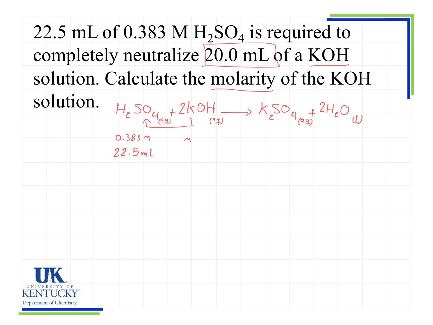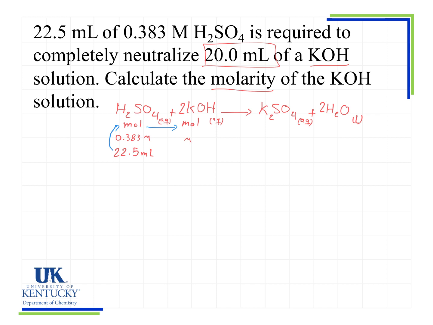So let me erase this line over here. Okay, so I know that I have to go to the mole of sulfuric acid, and from there I can use the mole bridge to go to potassium hydroxide, and then we can use the volume to go to the molarity. Okay, but I need the mole first. So the first step is to go to the mole, and then from mole go to the mole of potassium hydroxide, and then I can divide it by the volume to find the molarity.